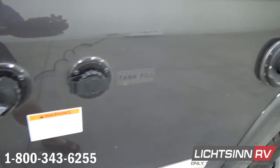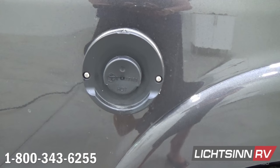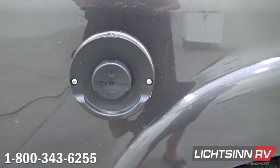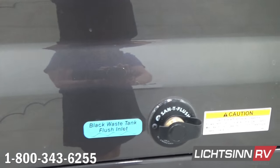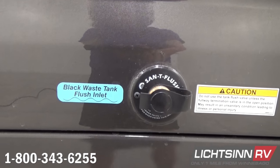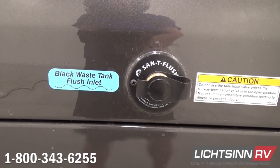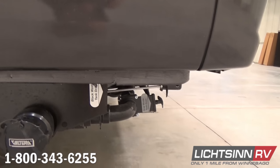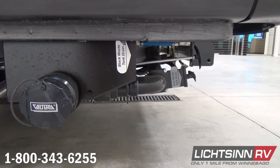A beautiful granite high-metallic deluxe paint package with stainless steel valance trim and added front and rear full-body paint. Here you'll find the exhausting for the all-new climate control system. The Travato is the first RV in North America to feature the 97% efficient Truma Combi heating and hot water system, functioning off 110-volt or LP. Innovations continue with a Sante Fe flush black waste tank flush system, with knife valves for both the black and gray tank drains.